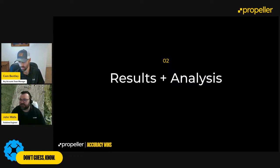I did want to address Pat's question right away because I think it's relevant before we jump into the results and analysis. So Pat asked, does the report compare using AeroPoints for ground control checkpoint validation in the user's own processing workflow versus processing all of data by Propeller? So is there an implication here that your processing service will yield higher accuracy than a user could achieve using another processing workflow? Great question, Pat.